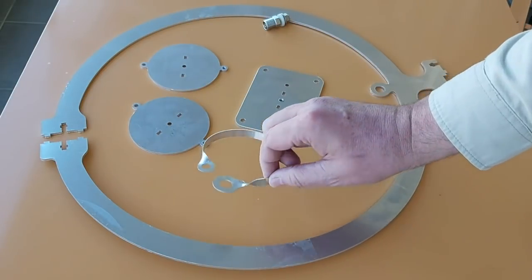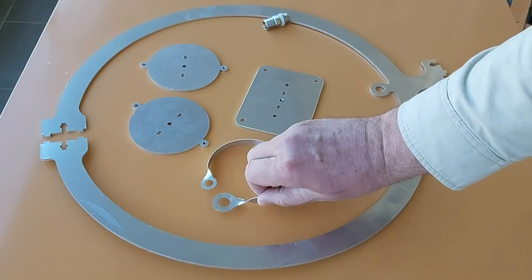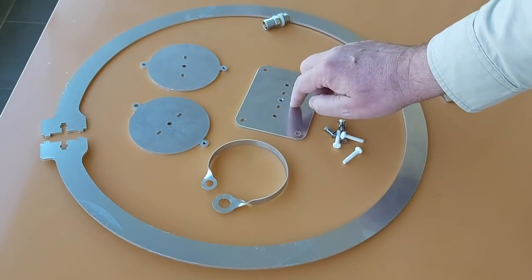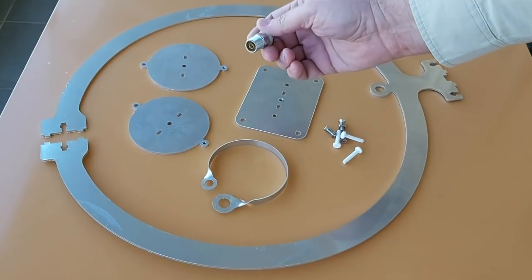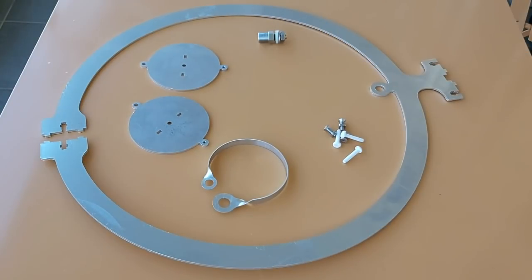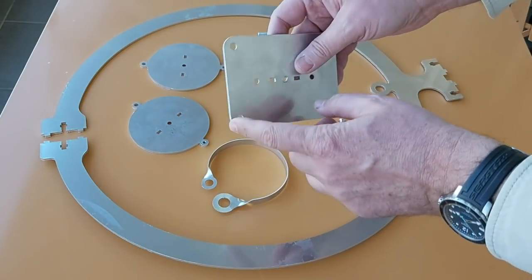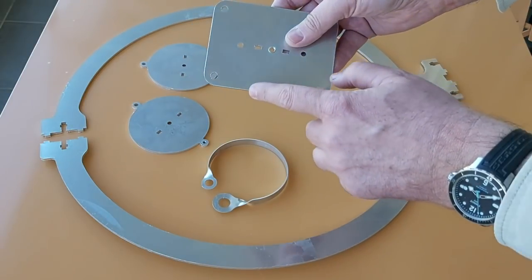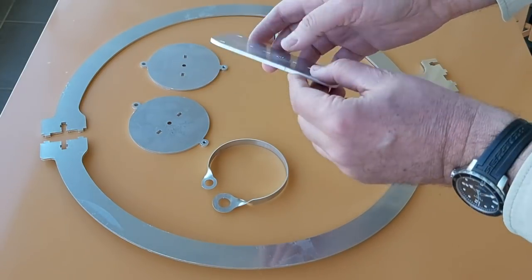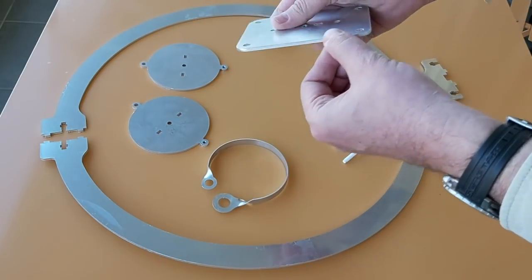We have the inner loop here, which is used for feeding the antenna. And here we have a base plate and some screws. Of course, we have the antenna connector as well. Being machine cut, it is of course very precisely done. The edges are a little bit rough, but that's on purpose, just to keep the cost low enough. Of course, you can just take some sandpaper and round them up a little bit.